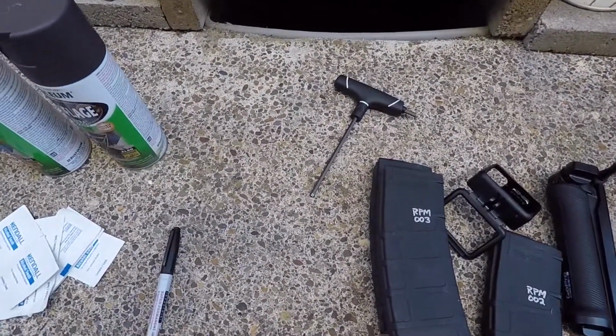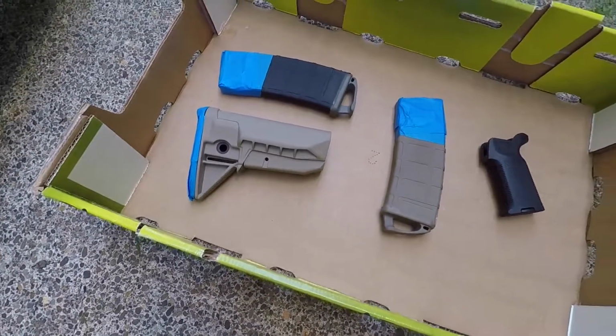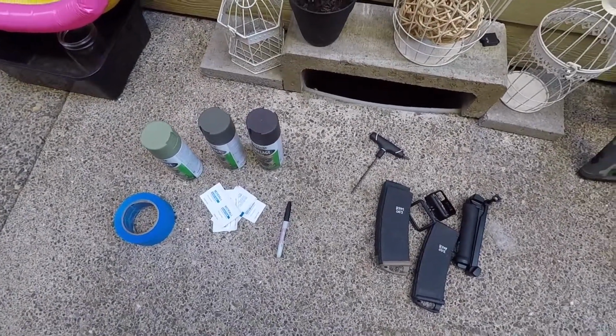What I'm going to be painting today is some mags and a grip and a stock. So I've got a little area to paint with. I'm going to have a couple of more things that I'll get rolling here in about 2 seconds.